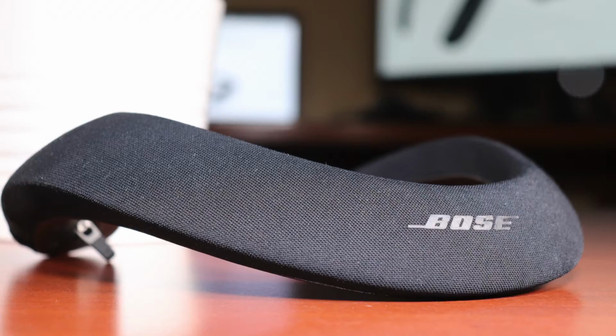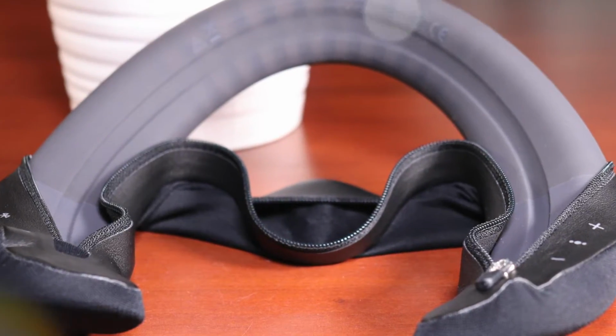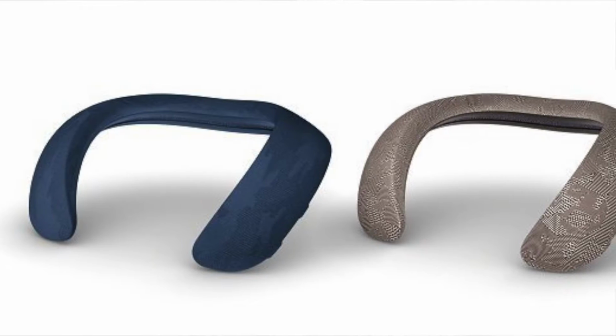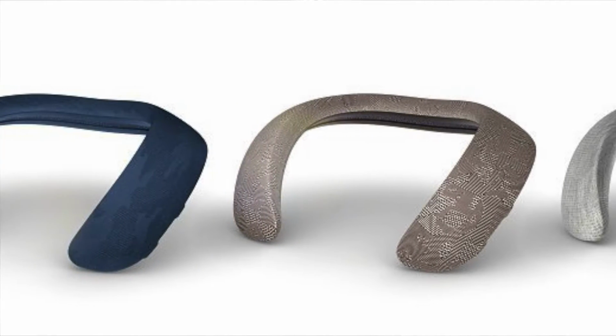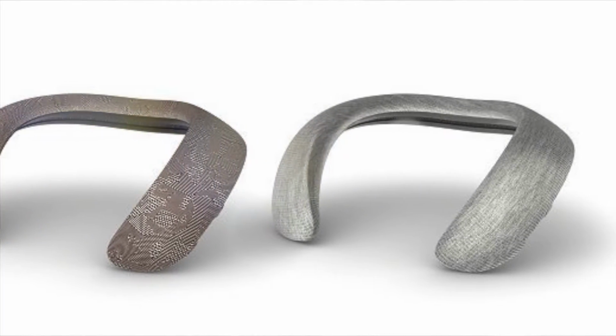So straight out the box you'll notice that it comes with a static free cover in black, which is removable, and it comes in 3 other colors. Not counting the black, you have a midnight blue, a dark plum, and a heather gray, which can be found on their website or on Amazon for about $30.